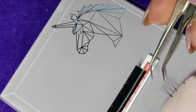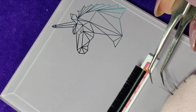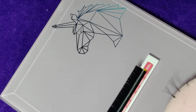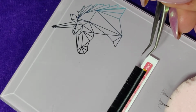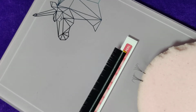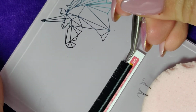The spaces here are even in between all the lashes, where here those two lashes are too close together, so it's not giving you quite the look that you want for your clients, because you need to make sure that all your fans are uniform, that they're all perfect how you want them, because then it's going to give you a really nice uniform look.